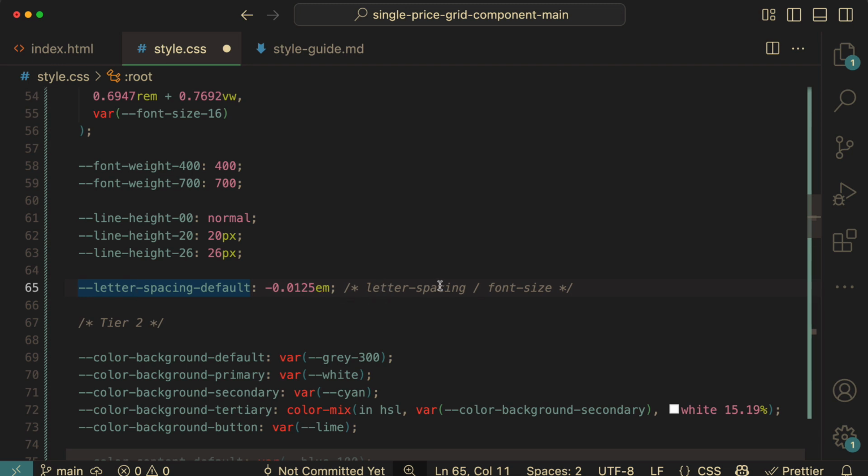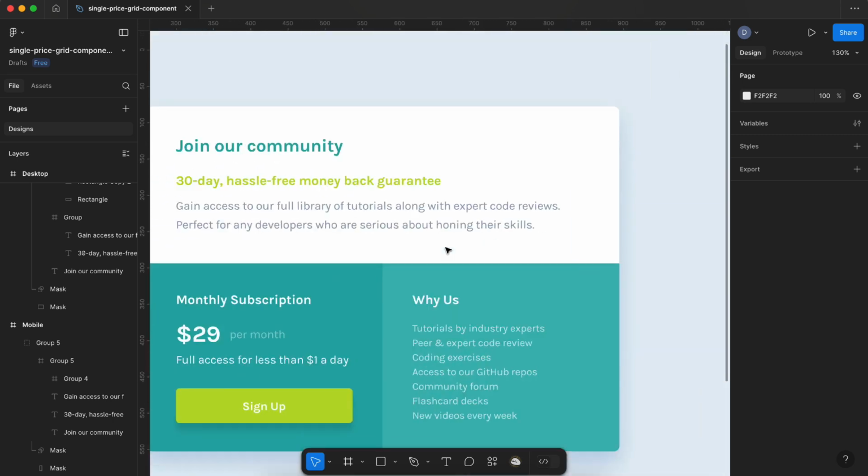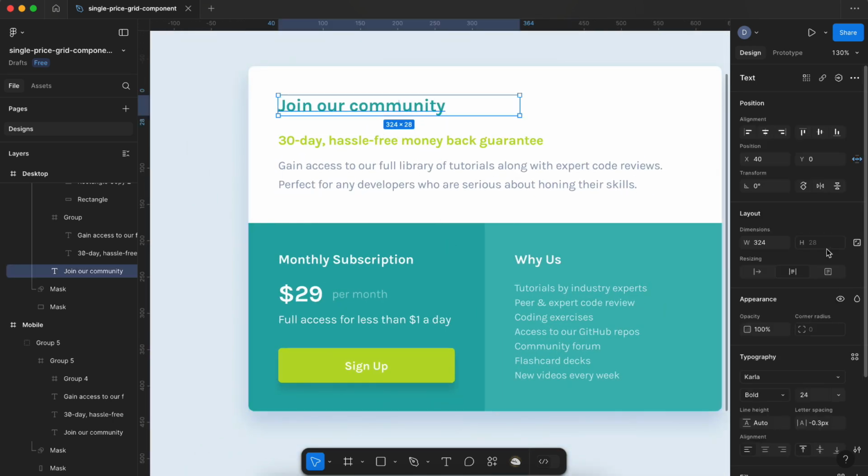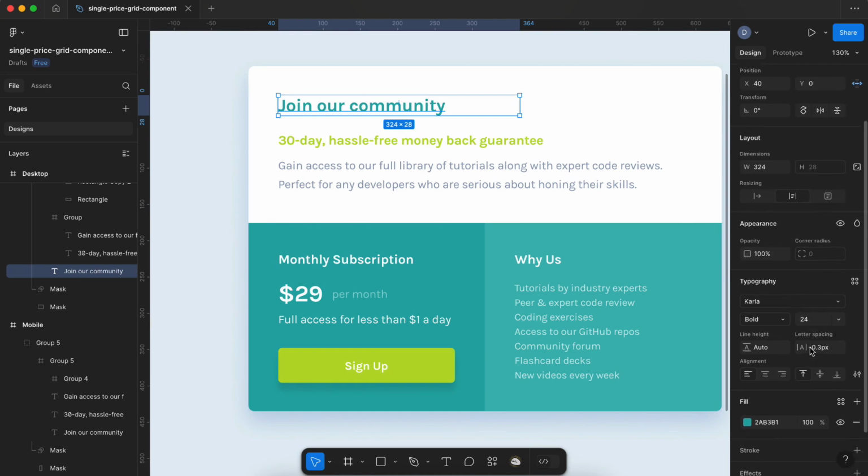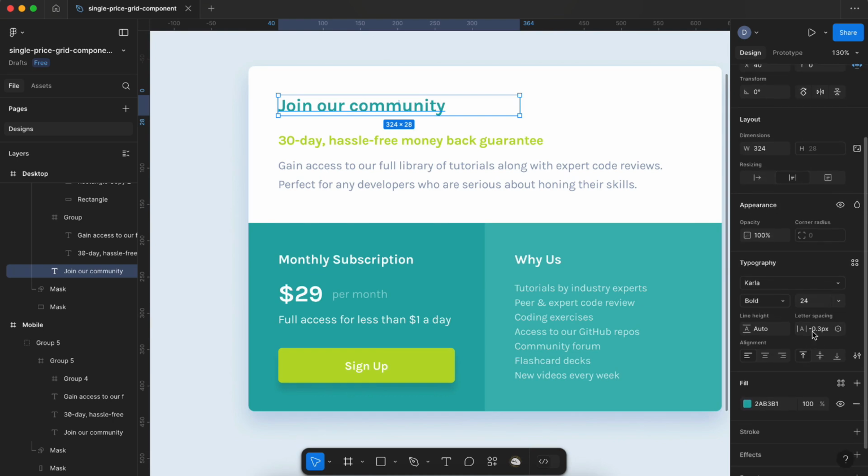We're taking the letter spacing and dividing it by the font size. So if we jump back to our Figma file and click on this, you'll see that it is, where is it hiding? 24 pixels, minus 0.3 pixels, okay? Figma works in pixels. It's very weird to me, but minus 24 pixels, minus 0.3 pixels.